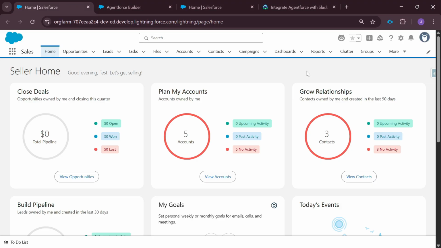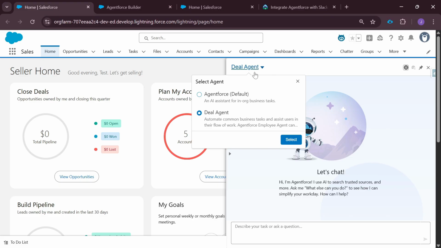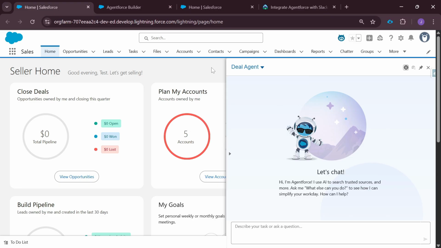Now, the benefit of deploying these agents to Slack is your employees can access these agents from Salesforce. When they are on Salesforce, they can access all of these agents. But when they are on Slack, because most of the time you work on Slack also, there also you can access these agents. You can tag these agents as if it's any other user in the Slack platform. So for all such use cases, you may want to deploy these agents to Slack. And let's see that in the next few lectures.